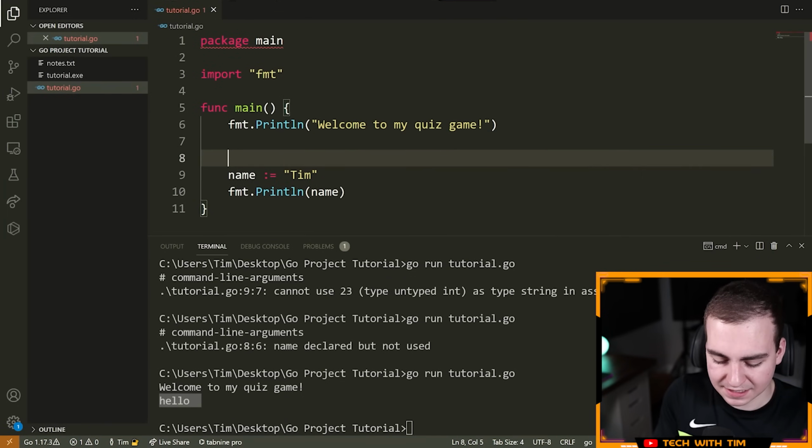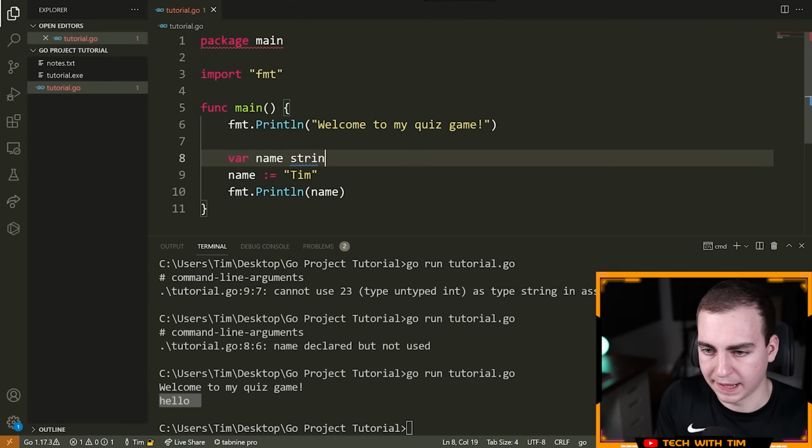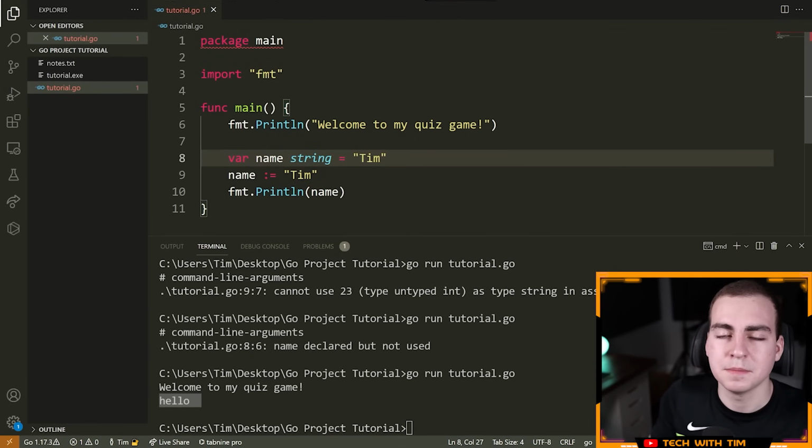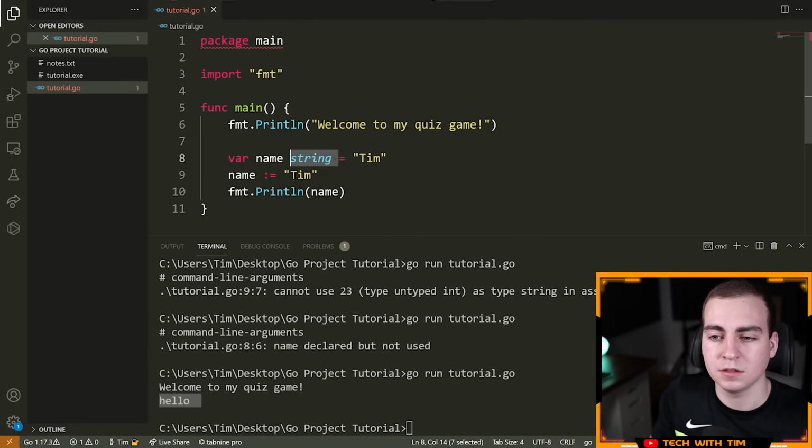and then assign that as the type for this variable. So this is the exact same thing as doing var name string equals Tim, except now we don't need to manually declare that this is a string. Instead, Golang will actually do this for us. It will look at this value. It will determine that this value is a string because it knows what a string looks like, and then it will just automatically make the type of name equal to string rather than requiring us to do that. Now, we also don't need the var keyword because we're doing it in this format.